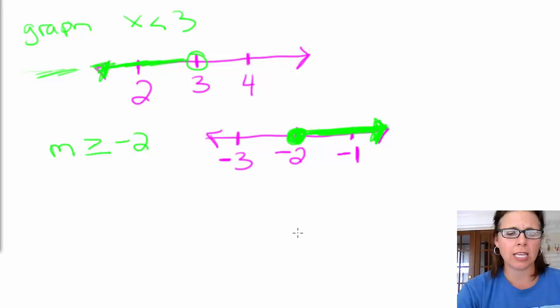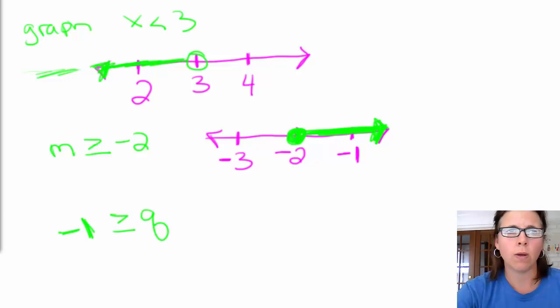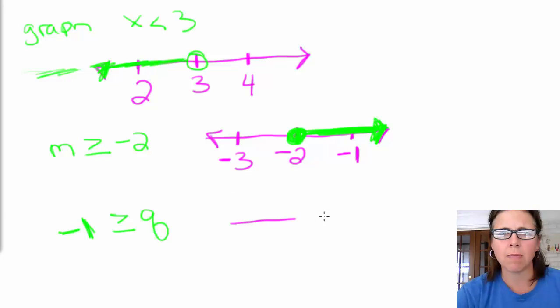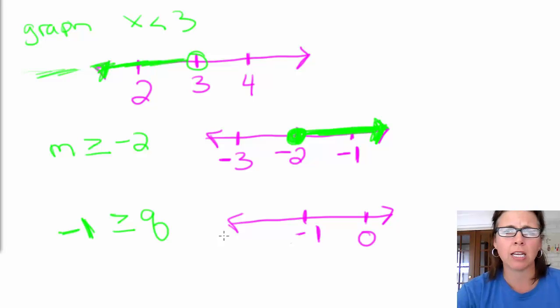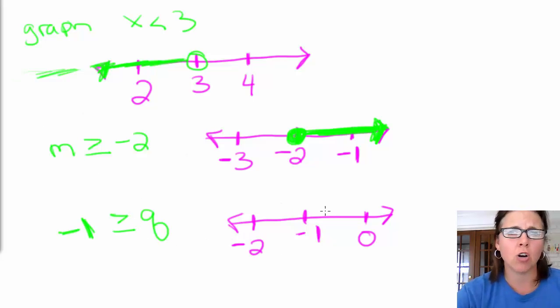Okay, so we shade it like that. Now sometimes they're going to give you the number first. All right, well when you go to graph, you do the same thing. We have our 3 numbers. We can put -1 here. A number that's bigger than -1 is 0. One that's smaller is -2. And we know right away it's going to be closed because it has an equals to.